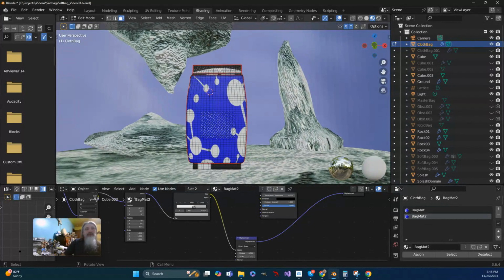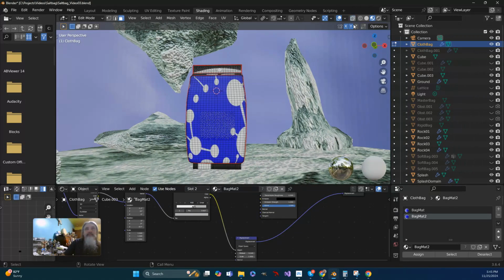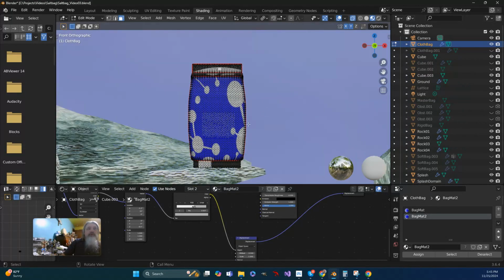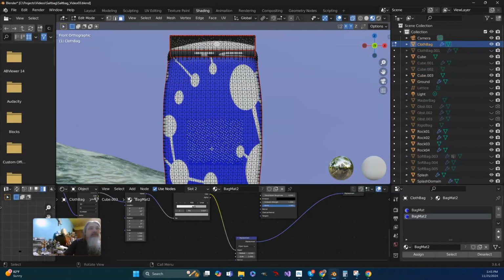So what I'm going to do is let's toggle into X-ray mode and push 1 to get into the front view. And I think what I'm going to do is maybe even add a little bit. So let's go ahead, and I'm just going to hold down Shift and select some more faces.